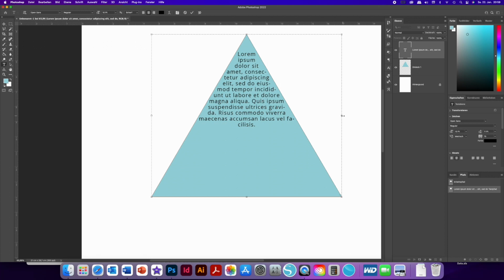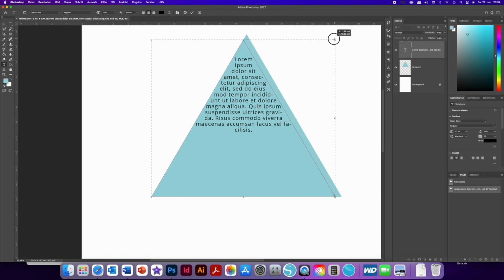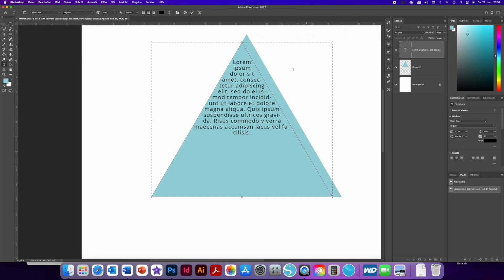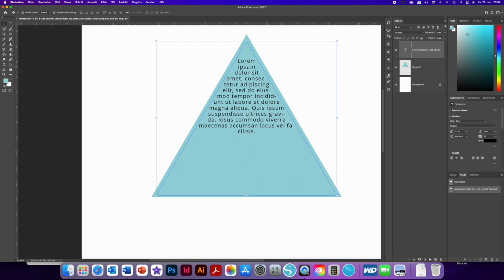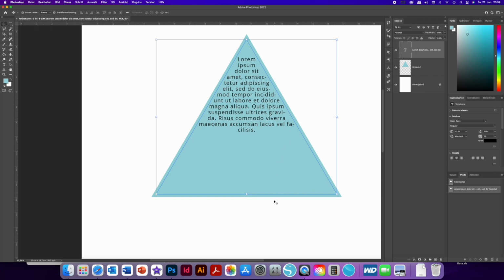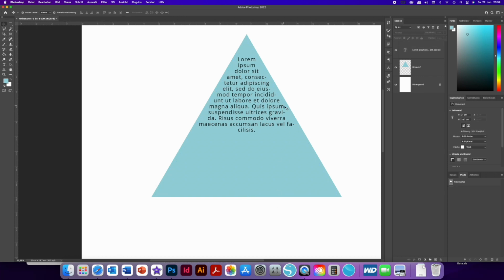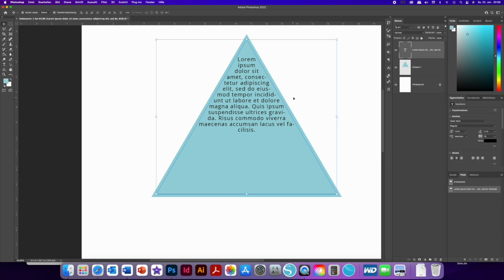So right now the text is pretty close to the edge of that triangle, so when you click into the text you can then move that text layer and make it smaller by clicking on the outside of the squares. So that looks, I think, for my taste, much better than to have the text right at the edge.